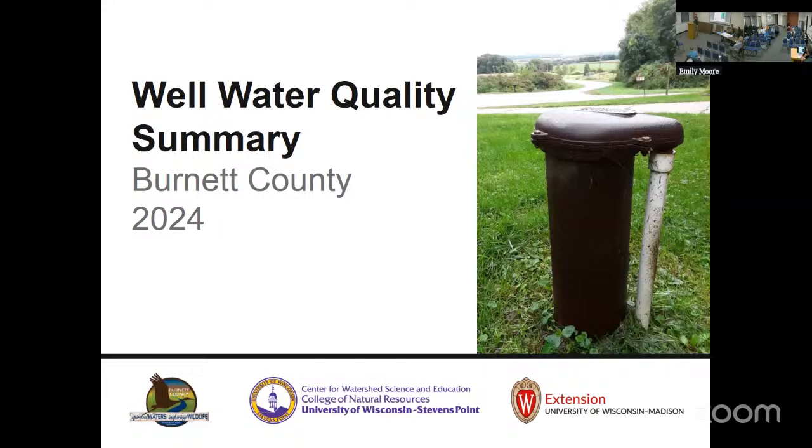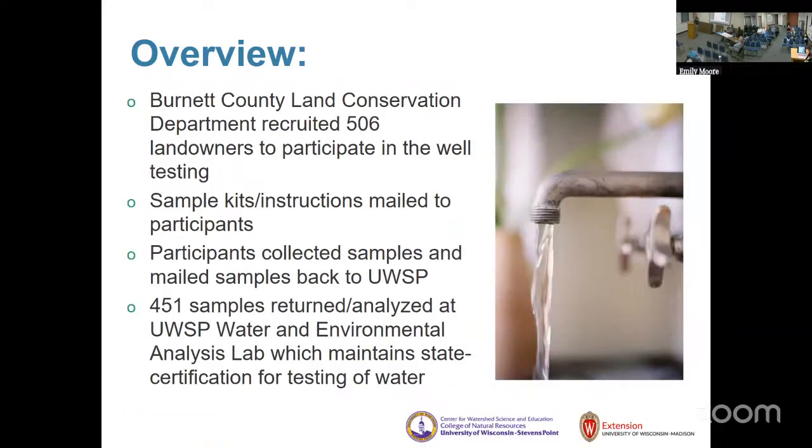And you may say, well, why wouldn't anybody want their water tested? Truth is that not everybody does. So we're extremely grateful when people are participating in these programs. Just a little overview about how the well water testing worked. Burnett County reached out to landowners. They selected participants or wells, and they sent, I don't know how many letters you sent out, over 1,000, probably 1,300 letters. And there was about 506 landowners that agreed to participate or submit a sample.